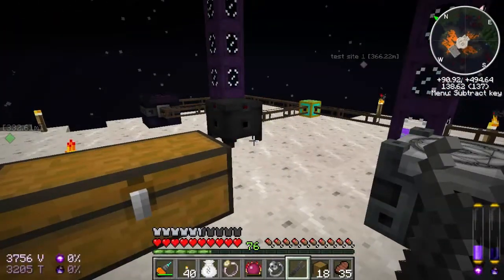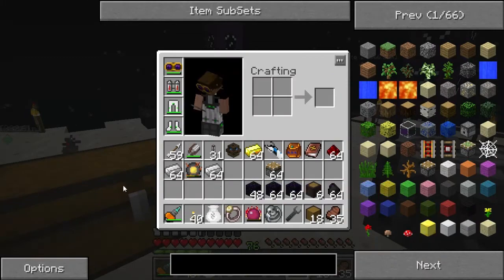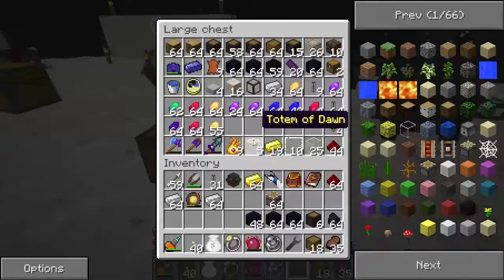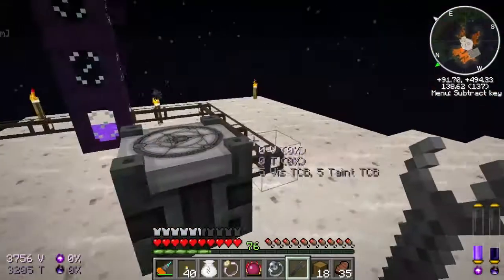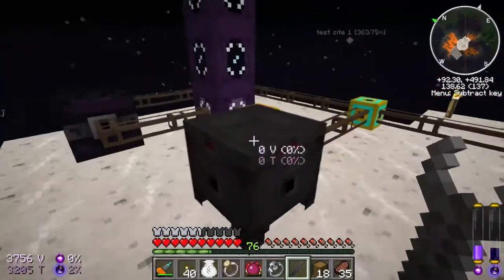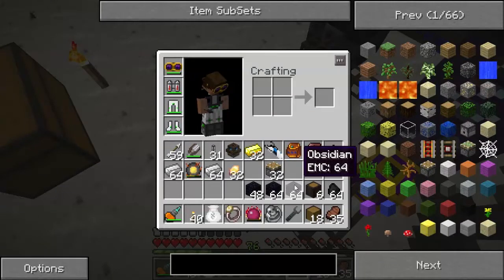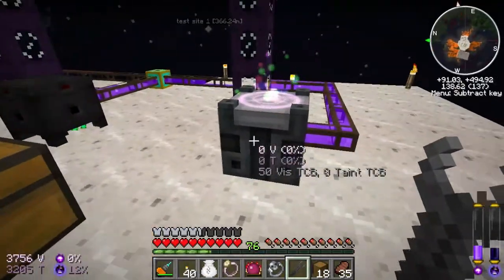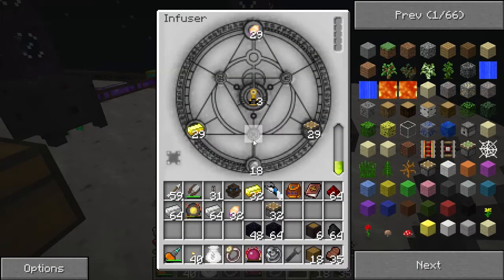Okay, now let's see. I need some animated pistons, and the way to do that, I need the vaporous crystals. Let's throw a half a stack of those in there, and a half a stack of gold, and a half a stack of pistons. And I'm going to have to get over here and drop some obsidian in there to provide the raw material to do that with. Go ahead and grab a few of these.